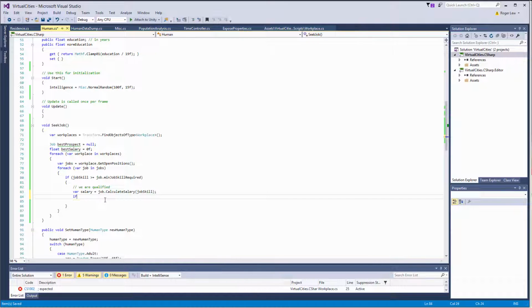So we can say if salary is greater than best salary. Maybe I will change this to prospective salary. Or I'll change this to salary offer. I like that better. So if our salary offer is greater than our best salary, then we need to remember what job this is.